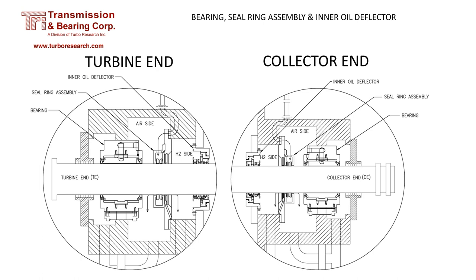The generator is filled with pressurized hydrogen. The tightest fitting seal rings alone would not be enough to stop hydrogen from leaking into the air where it would become explosive. To achieve a good seal, oil is pumped into the cavity behind the two seal rings. This oil is pressurized 5 to 10 psi above the hydrogen pressure, and this difference in pressure is what keeps the hydrogen inside the generator.